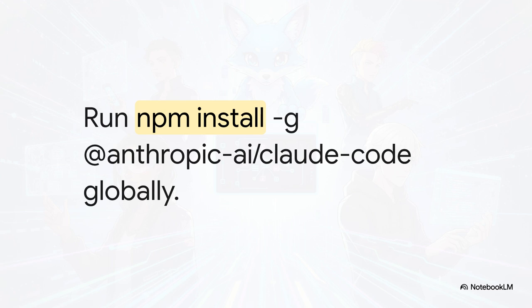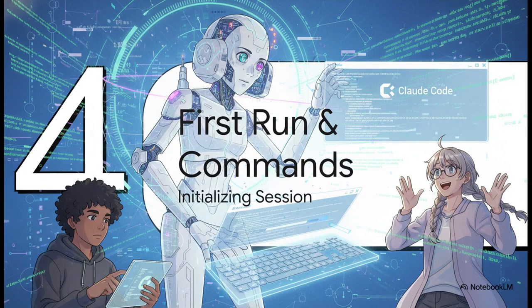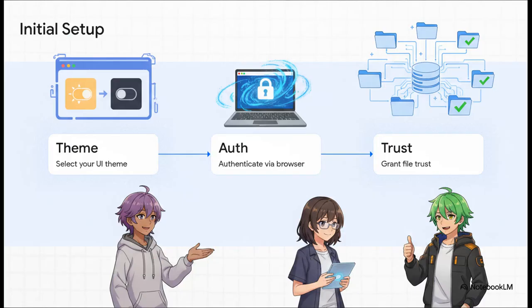Historically, you'd have needed to install something like this via the Windows subsystem for Linux, WSL, but not anymore. You can run this command natively, directly in your standard Windows terminal right now. Section 4, First Run and Commands. Let's initialize the session. So you navigate to your project directory, you type Claude, and you hit Enter.